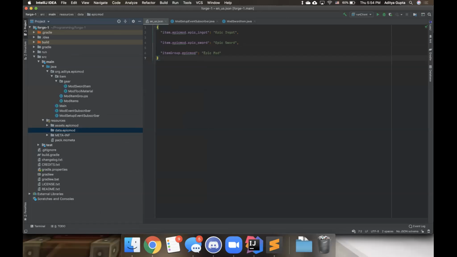And press enter. Now any recipe file, there's not so confusing. It's just data, Epic Mod, and recipes. I don't see what's confusing about it. This is just the way the Minecraft structure is. Like I can't change it.